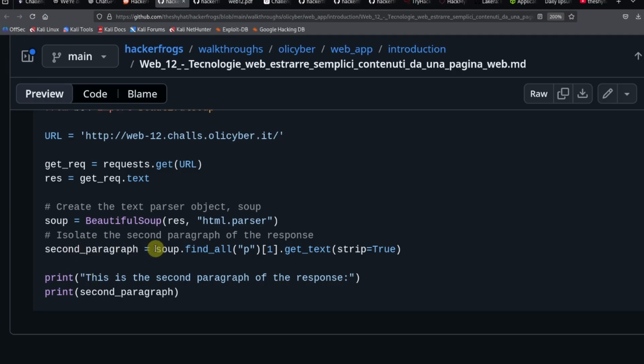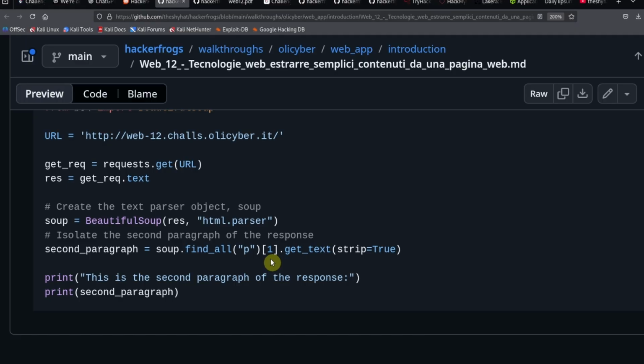We're going to isolate the second paragraph of the response by defining a variable here. Second paragraph equals soup.findAll p. So findAll p is going to find all of the p tags, the paragraph tags. So we look for the p tags, and then we get the second p tag.